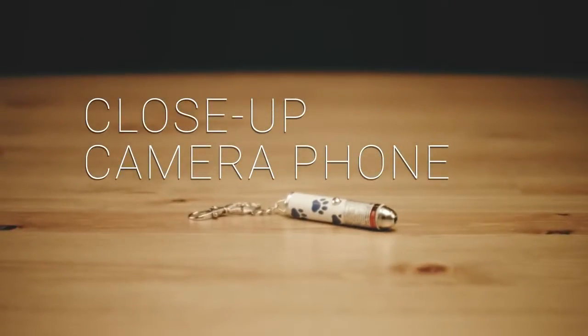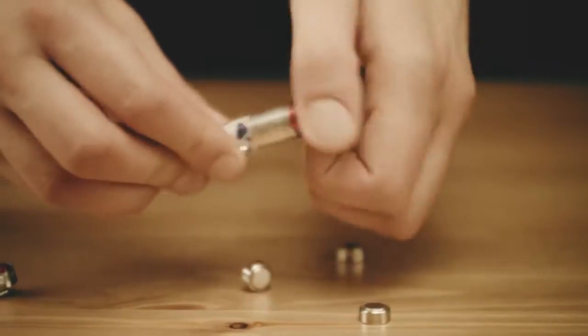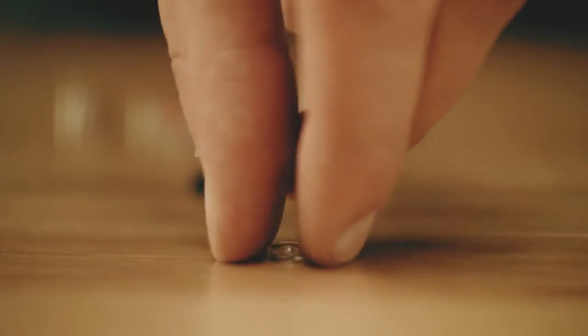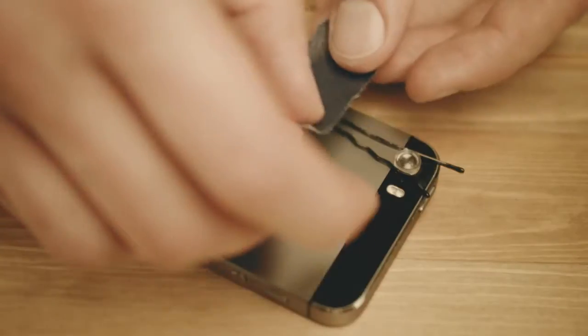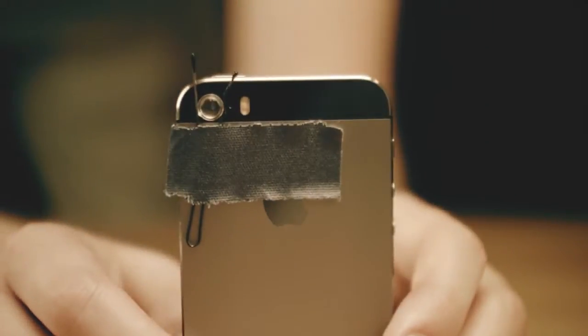Today we're going to show you three awesome things you can do with your phone. First, we're going to make a close-up camera filter. Step 1, remove the lens from a laser pointer. Step 2, use a bobby pin to secure the lens. And step 3, tape the bobby pin to your phone, making sure the lens lines up with your camera. And snap away.